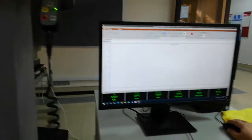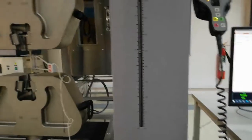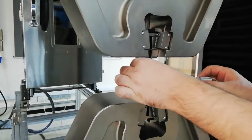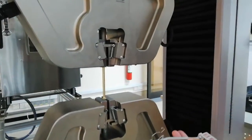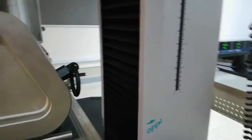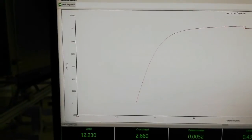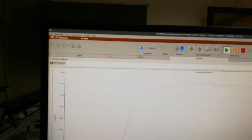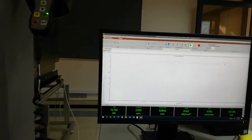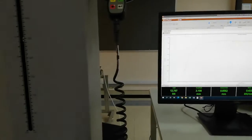I will hold the test and remove the extensometer — we have seen the elastic limit is crossed. I will remove the extensometer carefully, then restart. I open the bottom grip and the top grip and put the pen back — this is extremely important. We put the pen back and keep the extensometer in place. The display now shows the extensometer has been removed. We close and start the test again — the data now comes from the crossfeed. It is not as accurate but it is okay, as we are primarily interested in the elastic region only.